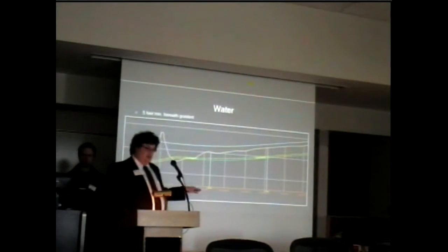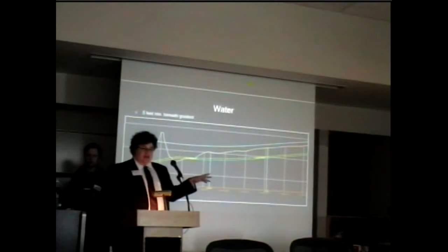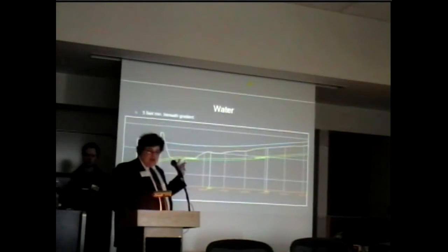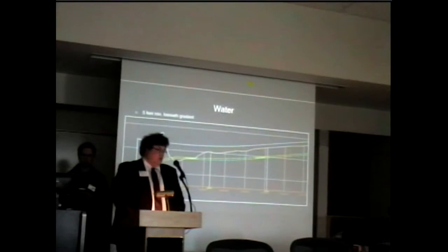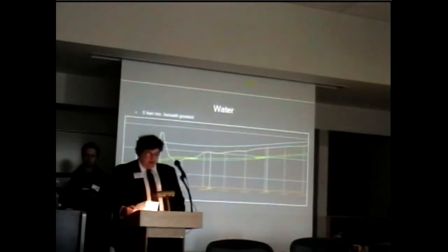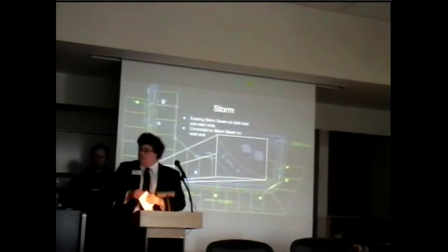In crossing the center line, as I believe Jake will talk about later, with the storm, the storm has to be the same depth, so we had to lower the water to be beneath the storm one time around the center line. And speaking of storm, I'll hand it back over to Jake Nuremberg, who will talk about that.